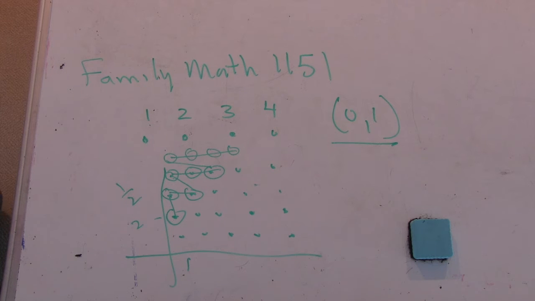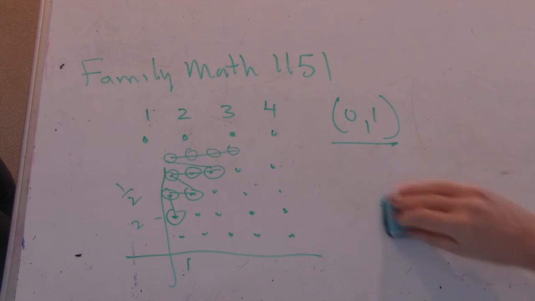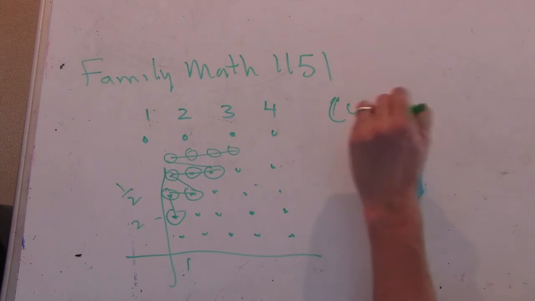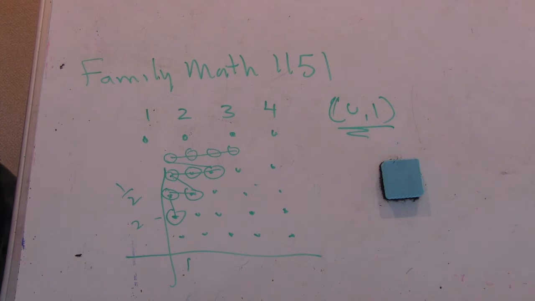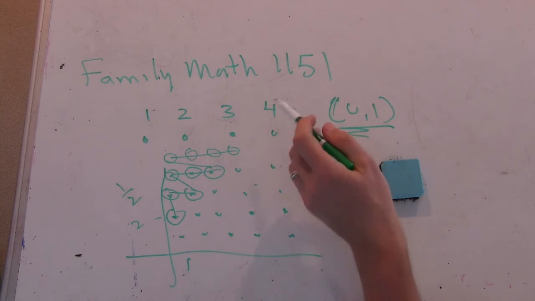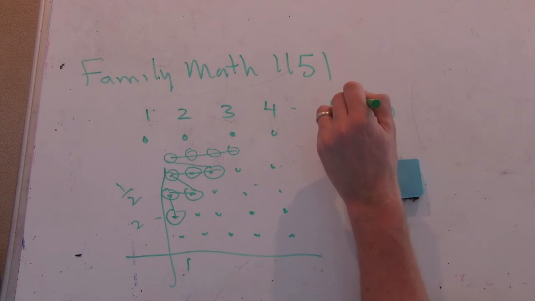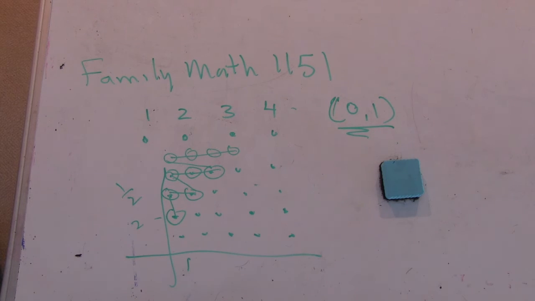But actually, this is not a one-to-one map to the rational numbers in 0 to 1. As long as we get 0 to 1, we're done. We did that yesterday. But this actually doesn't create a one-to-one map from the integers to the rational numbers in 0 to 1. So something didn't work correctly here. But it's not a problem. It just isn't quite right to say this is a one-to-one map to the rational numbers in 0 to 1. Do you see the problem?